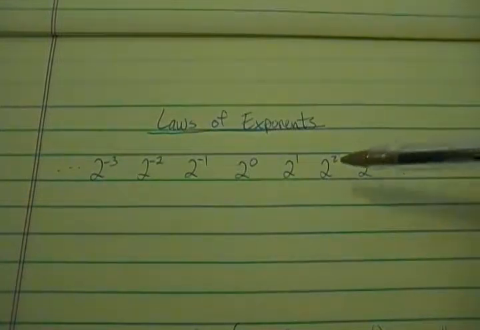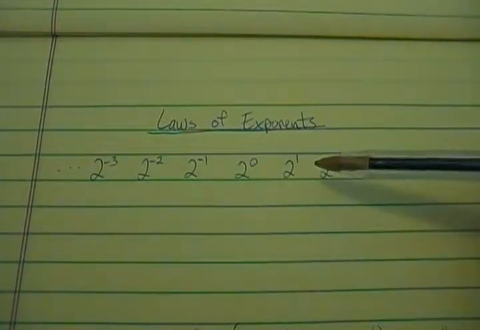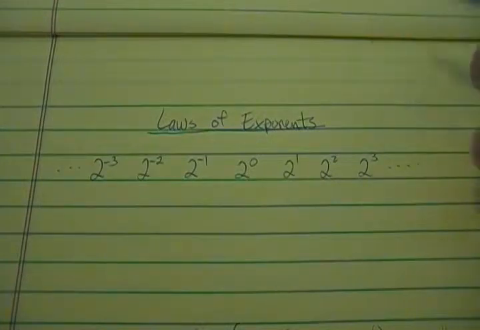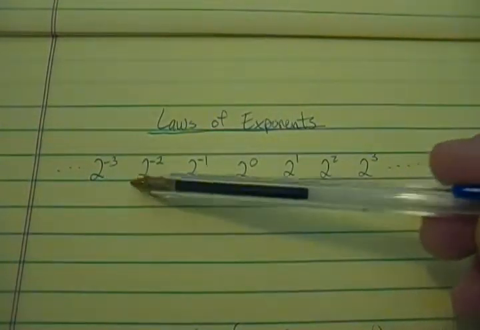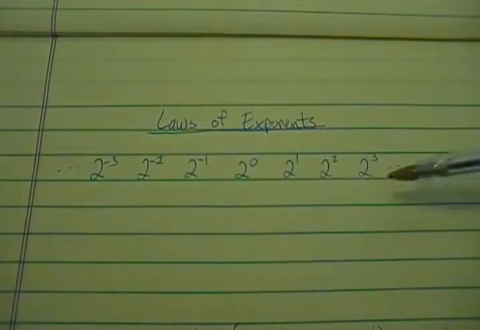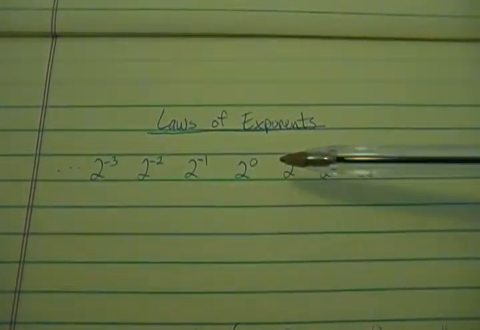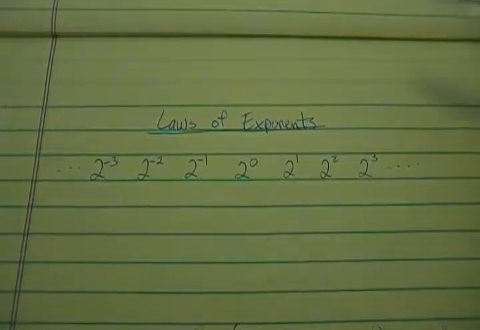All right, so first of all, just some basics about exponents. Basically what an exponent means is repeated multiplication. So I wrote here 2 to the negative third, 2 to the negative 2, all the way up to 2 to the positive third power. So just kind of see the pattern of how this works. I'll start with the positive exponents because those are the easiest ones to understand.